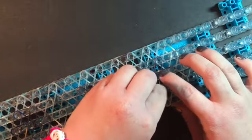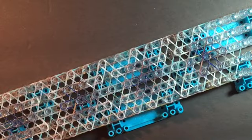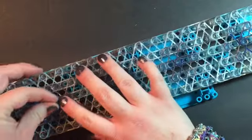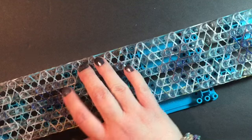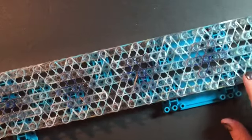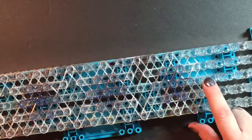Starting to place the cat bands: one, two - one, two - on each bloom. Has anybody ever had a cat band fly back and hit them? I'm not going to say anything, but this person may have. We are now done placing bands. The only band we have left to place is our cat band, but we are not placing that just yet - we have to do some looping first.